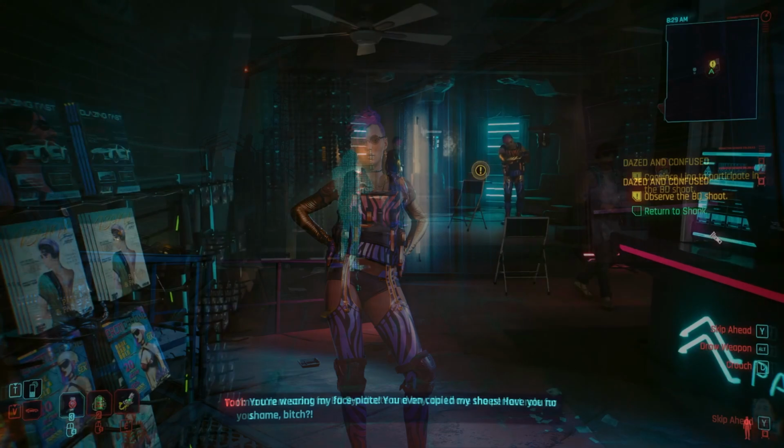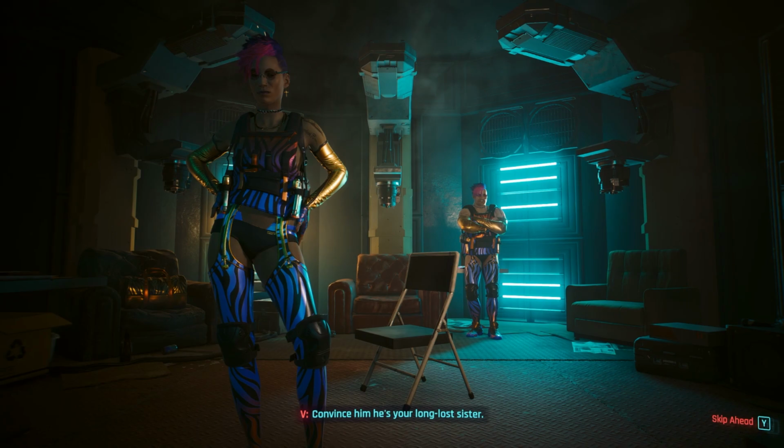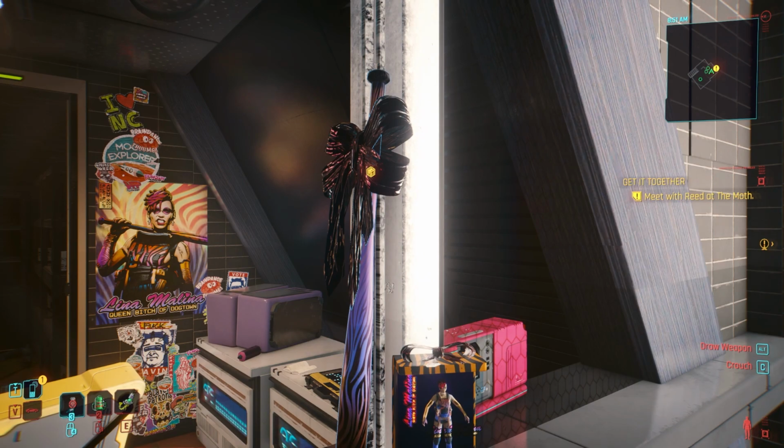So, once you get to their apartment, you are going to direct Lena and Tool through a brain dance. In my playthrough, I selected the option to make them believe that they are sisters, and that was what got me through. After the session is finished, we have a short dialogue, and on the counter here, we are going to find the Baby Boomer.